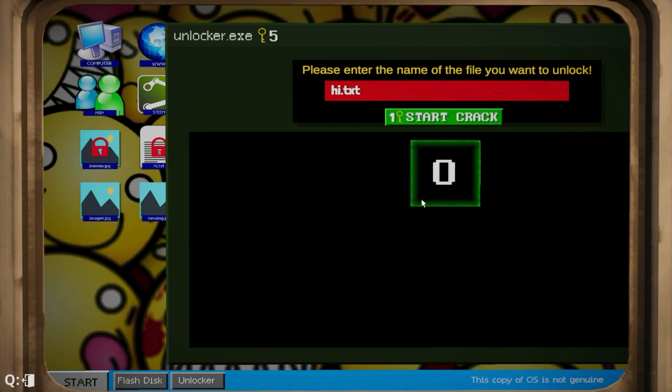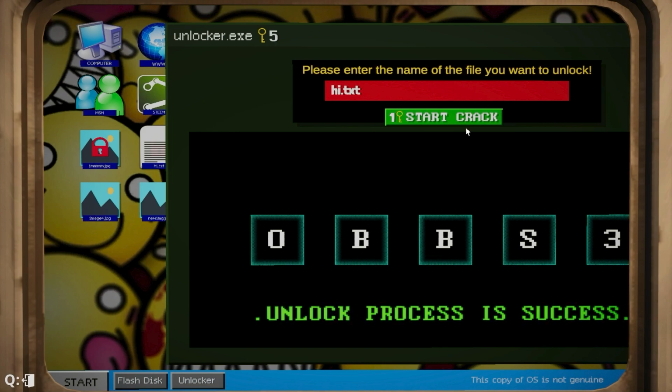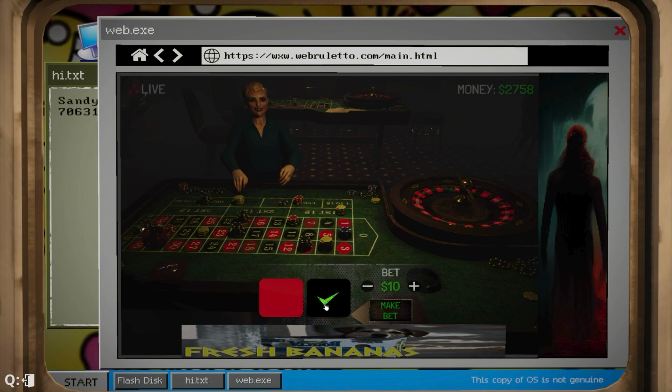Okay, let's see. O. B. B. S. 3. O. B. B. S. 3. Sandy Sun, then it's good. 706315. User not found. 7706315. This is web roulette.